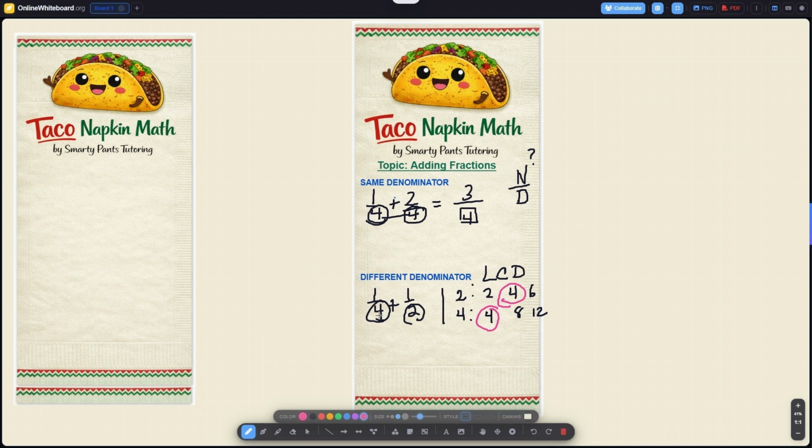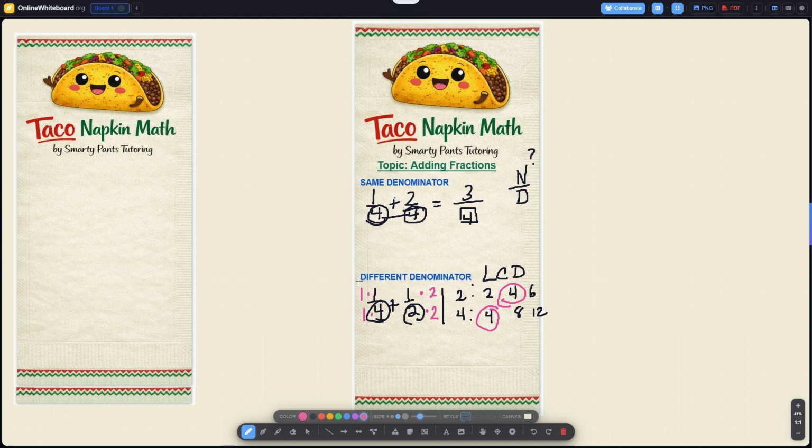So now we have to translate that over here to these denominators. So we have to ask ourselves 4 times what will give us 4? Oh, 4 times 1. And whatever we do to the bottom, we have to do to the top. So we multiply the numerator. Hopefully you got it. In the top number here, that's our numerator. And then down here, 2 times what is going to give us 4? 2 times 2, correct. And then again, we multiply the top number or numerator as well.